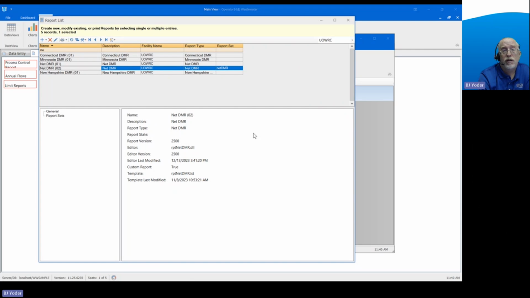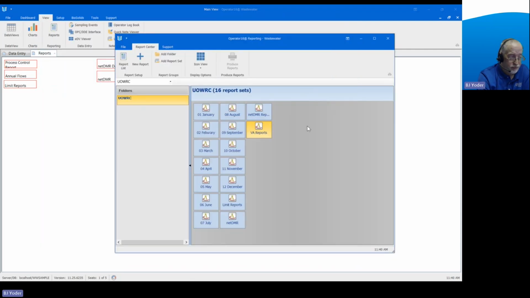So again, if you are using NetDMR, now if you are in a state that is not doing NetDMR, for example South Carolina, one of the things I found out, we had one of our clients check for me, is that they are going to be going to NetDMR. They don't have a time frame on it. When that happens, we can work with you on getting the reports converted over to NetDMR. Not a real big issue. California, for example, does not do NetDMR, at least as of yet. Not saying they won't ever.